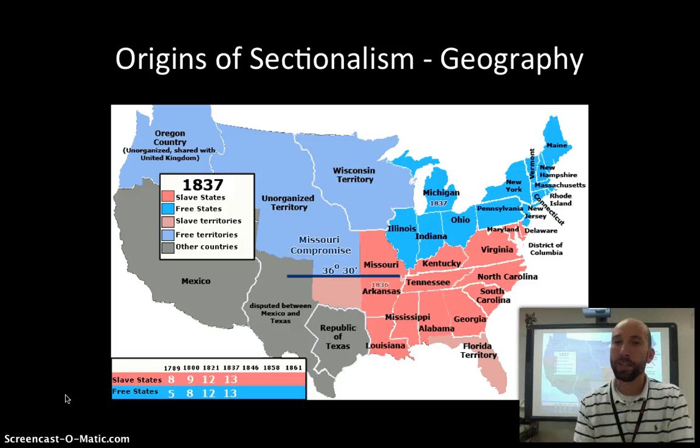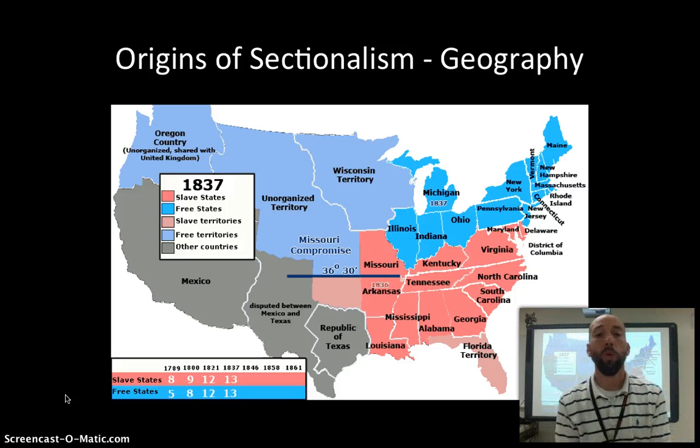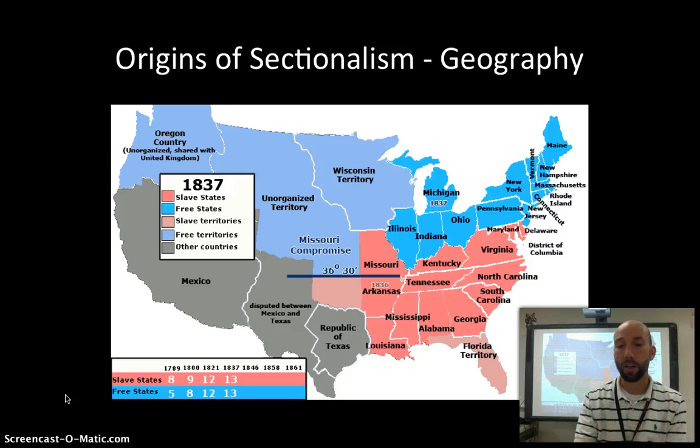When we talk about the West, it changes throughout time. Originally, the West was Alabama, Mississippi, Tennessee, Kentucky, Indiana and Illinois. Later, the West is going to be Louisiana, Arkansas, Texas, Missouri. So we're going to keep moving westward as we go. And remember what we talked about the other day: one of the problems as we move westward is that there's going to be a debate over whether some of these places should be slave or free. So on the map, you're really going to have to label each of these places.